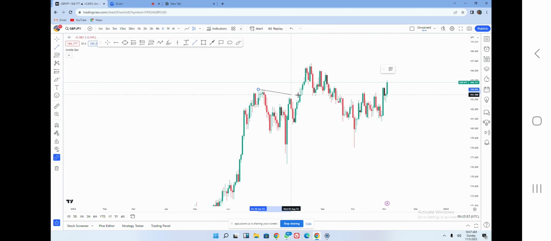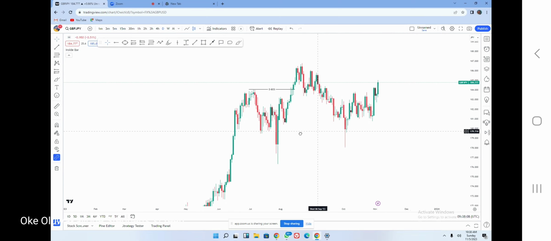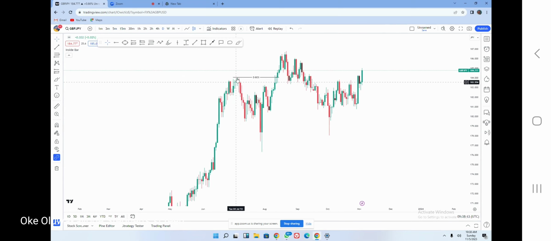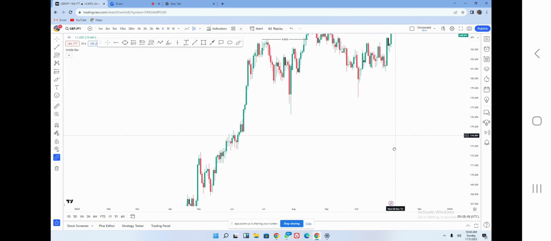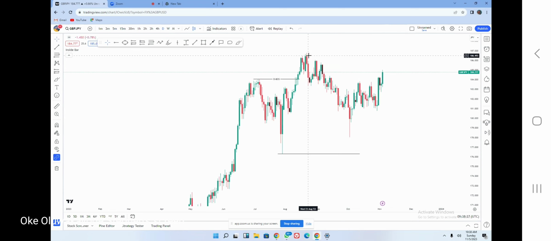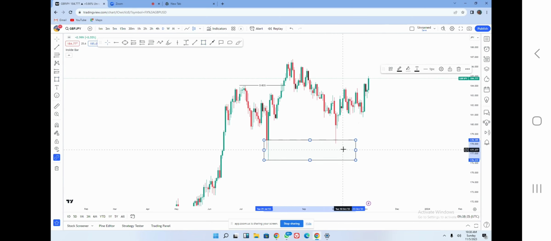This was the last break of structure we have on the daily, right? So I labelled it D, that is daily break of structure. And if you look at the recent low that broke this low, it's right there now. After this minor retracement, it broke this low, and then the market came back into the area to test the area before actually going up.